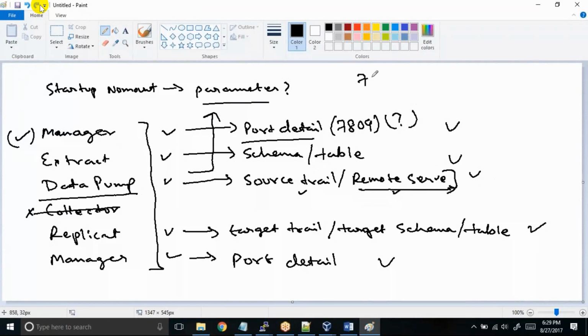Let us assume our source port is 7809 and target port is 1100. In the data pump, you have to mention the target server port number. Because if you don't specify the port number in the data pump, then how would the data pump process push the source trail onto the remote server, correct? So just for simplicity, we are going with the same 7809, but you can have different ports also. Should not be a problem.